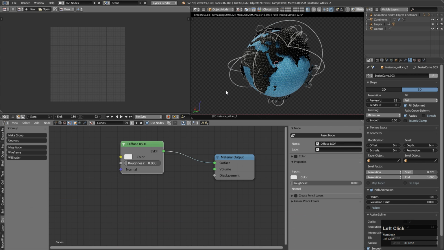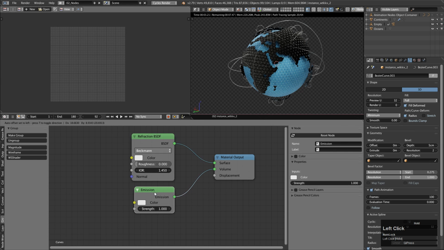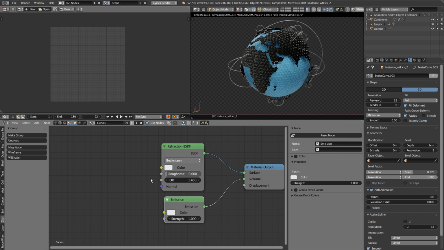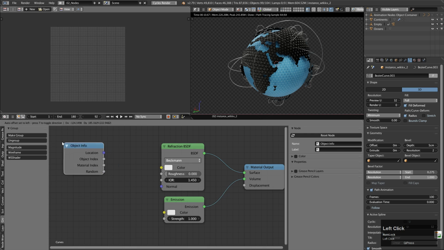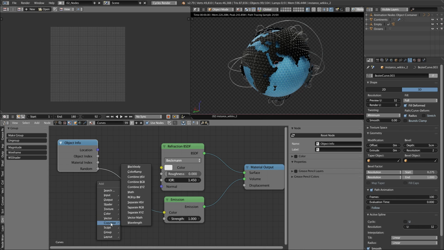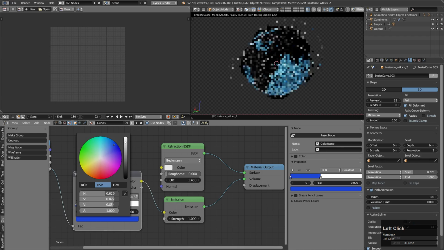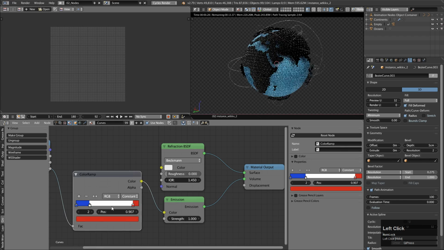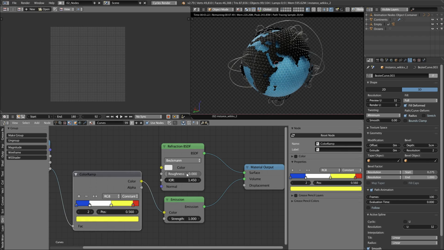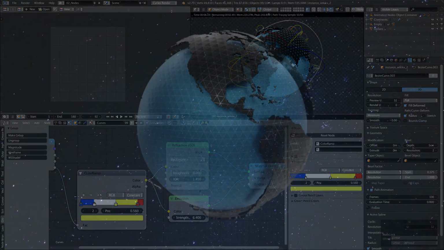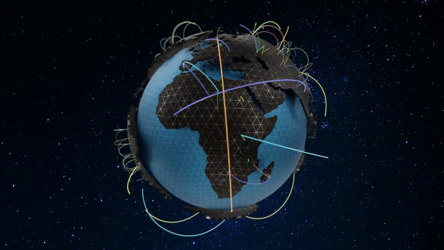With this material, you can do pretty much whatever you want. I found that nice result gives mixing the emission shader for volume and refraction for surface. And again, to make it interesting, try put random color to each one of them. Simply add input object info and run the random value through the color ramp. Here you can put all the colors that your heart desire. Well, and we are done.